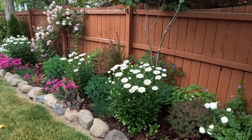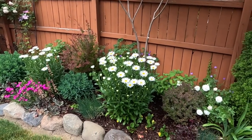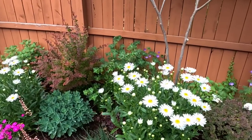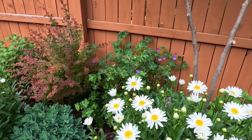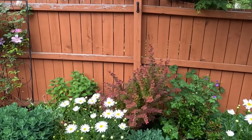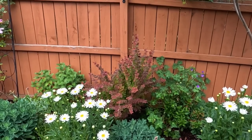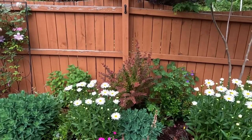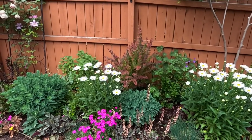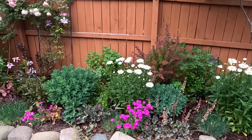Now we're coming into the area where we have lots of blooms. The daisies simply light this area up along with this beautiful white rose over here. And we're starting to get some blooms on the Roseanne geranium behind it. I did take the hanging basket down from here because it was kind of keeping this barberry from growing upright. It was growing more forward, so I wanted to make sure there wasn't any impediment to it growing upwards because I do want it to get some height and verticality to help cover up that fence because that's kind of my goal. I don't really want to see a whole lot of fence. I'd rather see the plants.